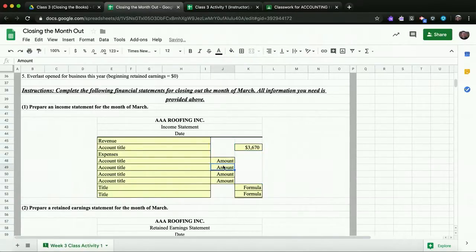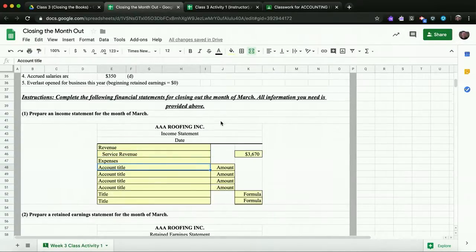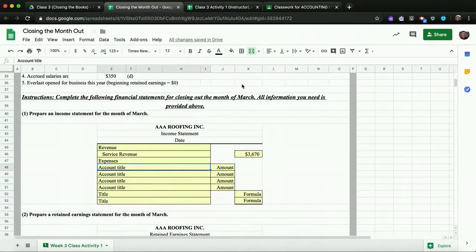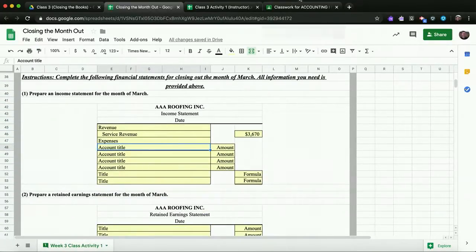Okay, so then I have my account name, and I know that that was the service revenue. And I notice that this is kind of poorly formatted, right? So I want to actually come up over here and add a few spaces because then my item will be offset from the title. So then I can go and I can look at the rest of my income statement because now I know what I'm looking at, right? So I can look at it and see what all the things are that I need.